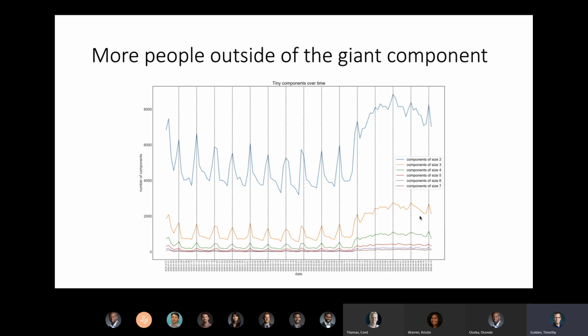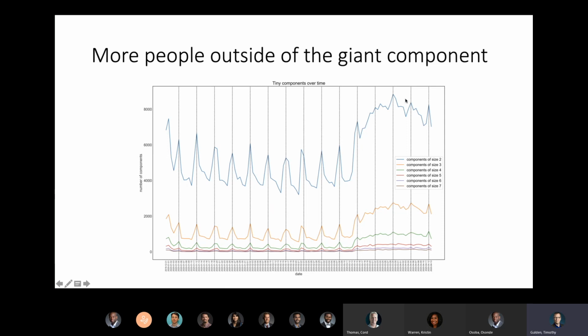Also, if we look at the tiny components that are not part of the giant component, the blue line here is components of size 2, just where 2 devices come in contact with each other but don't come in contact with anyone else. There were quite a few of those pre-pandemic, particularly on Sundays and holidays.